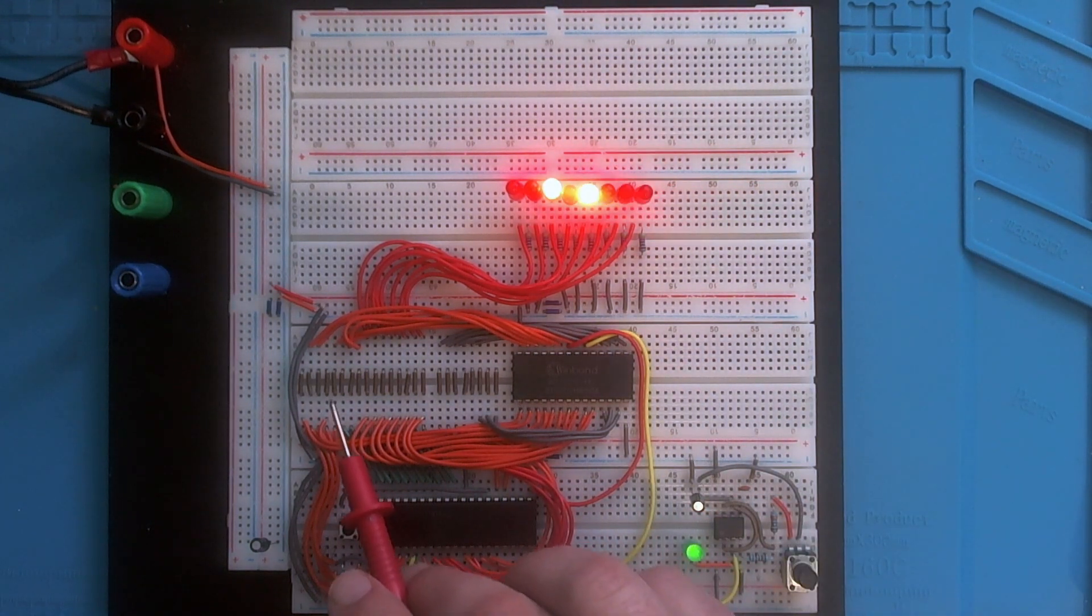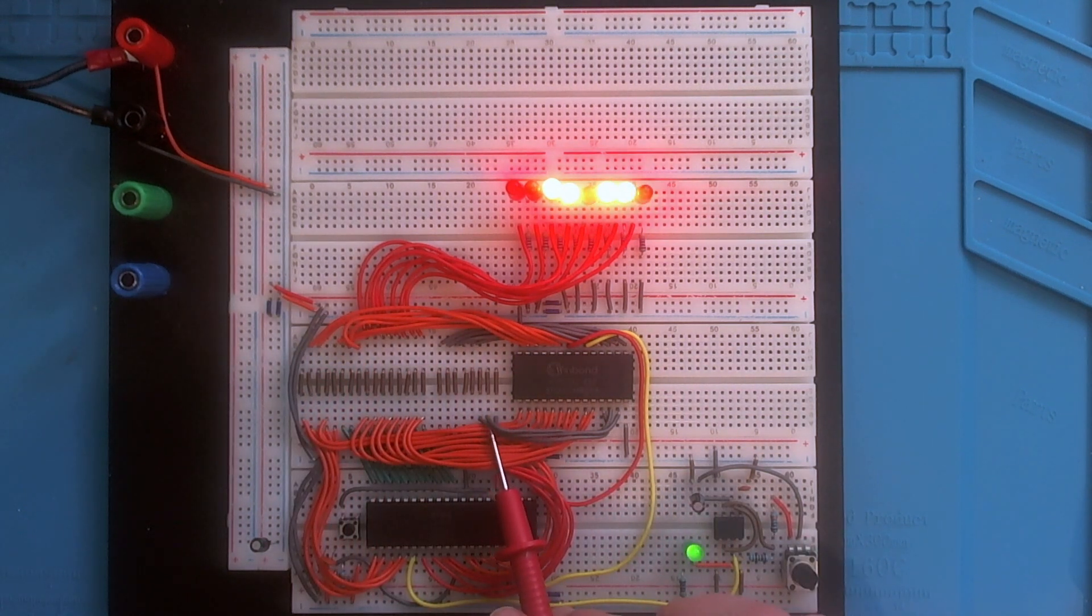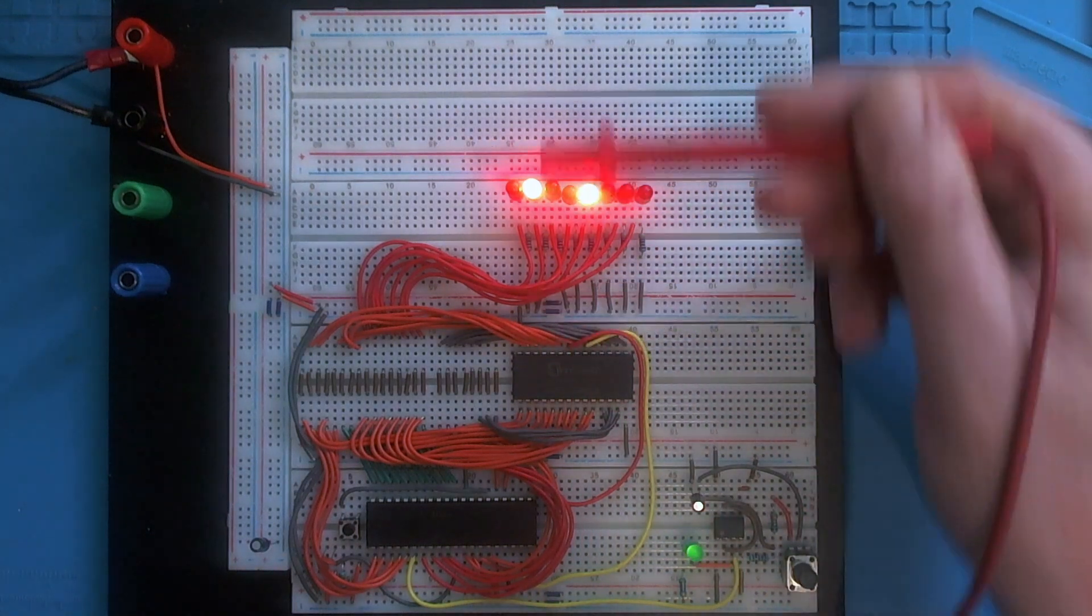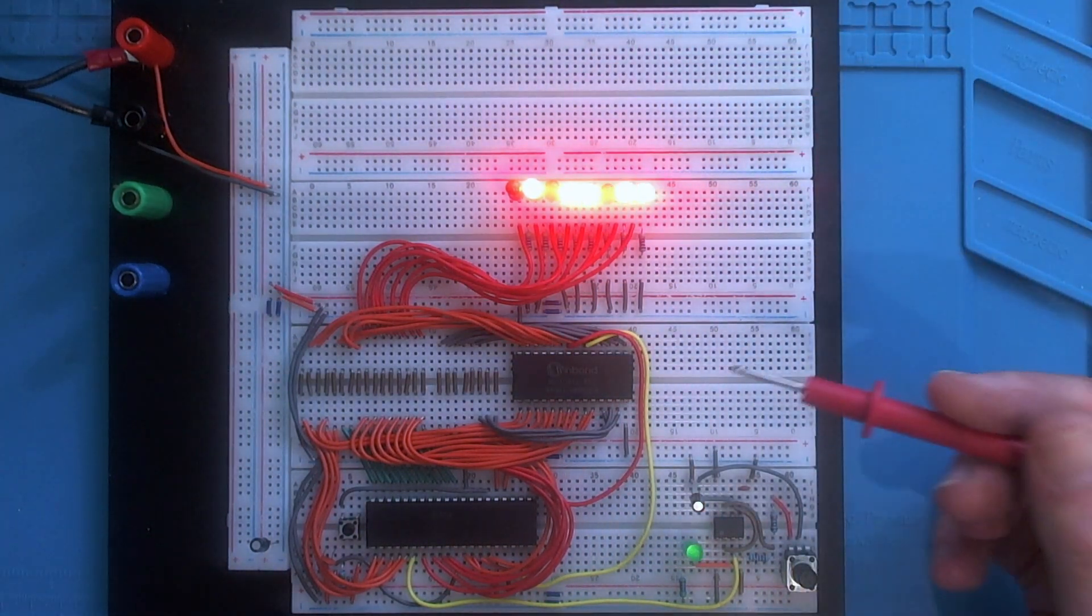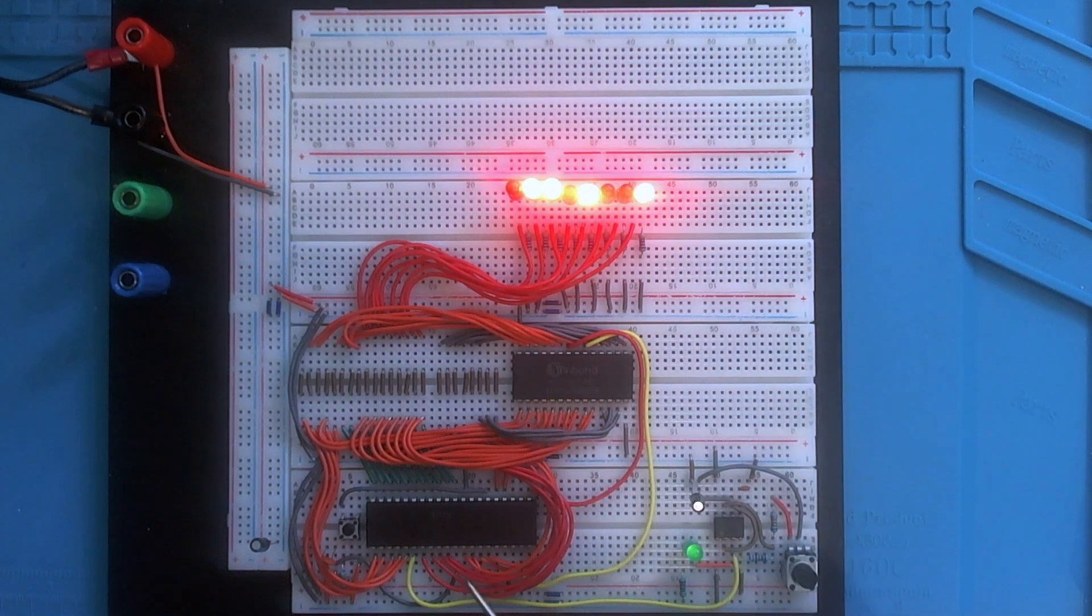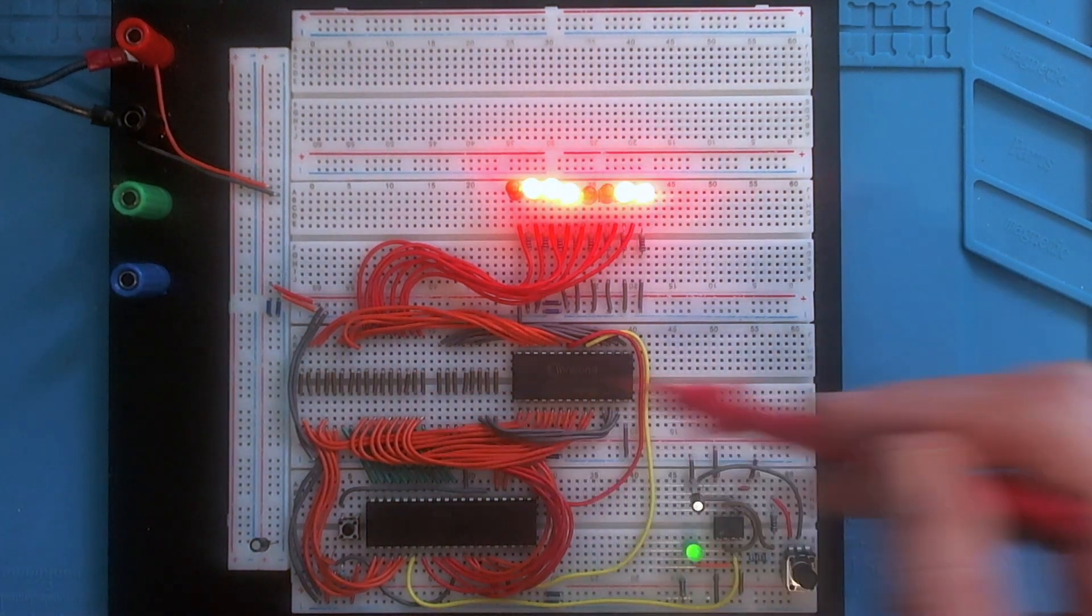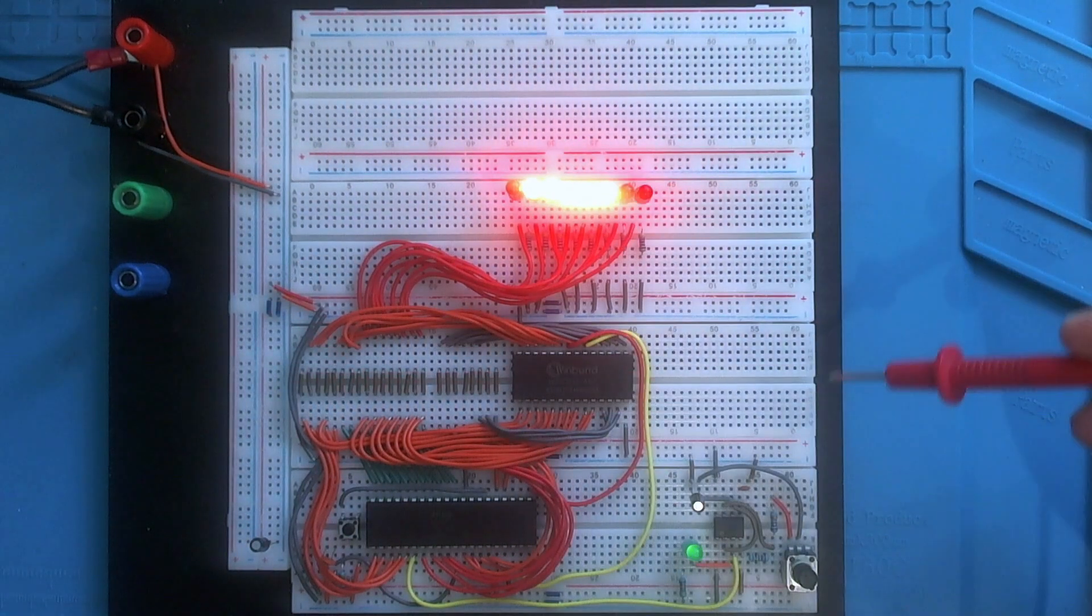As the address lines are now exposed here, in this block of the breadboard, it means it's highly likely that the remaining components are going to be placed up here. So the Z80 and 555 timer circuitry have moved down to the bottom to maximise use of space on the breadboard.